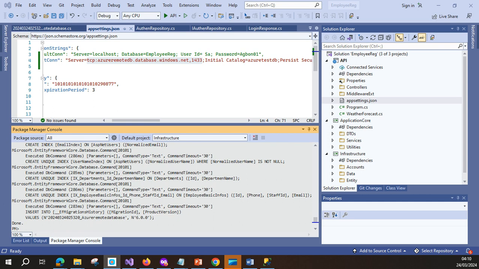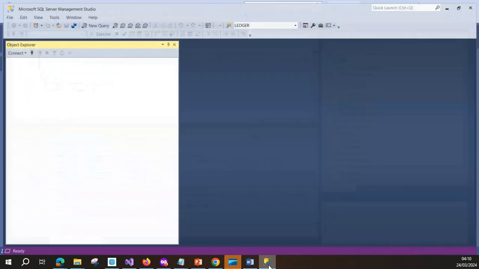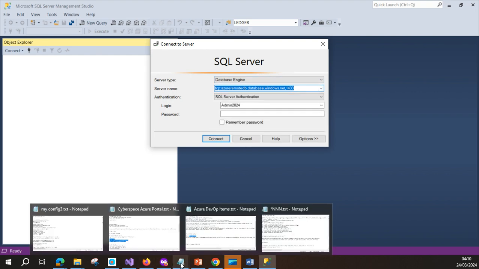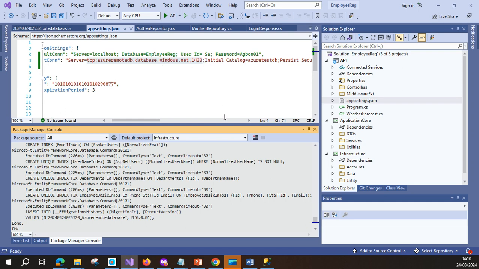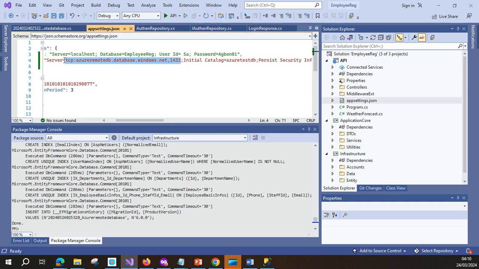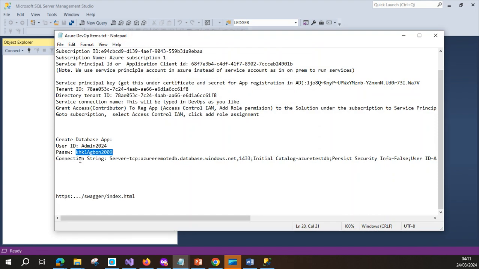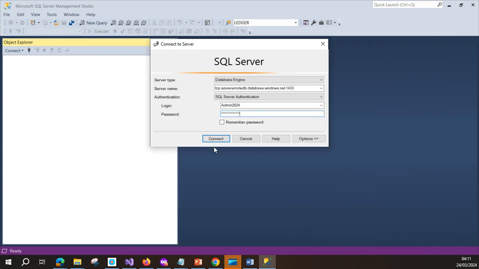So let's try to log on locally to it, through the Visual Studio environment, to see if we are there. This is the connection string from the application. This connection string is the server. Let's copy from here to this. The admin is okay. Let's get the password again. Control C. Try to log on. The database has been created through migration. If it goes through here, it means we are good to go.